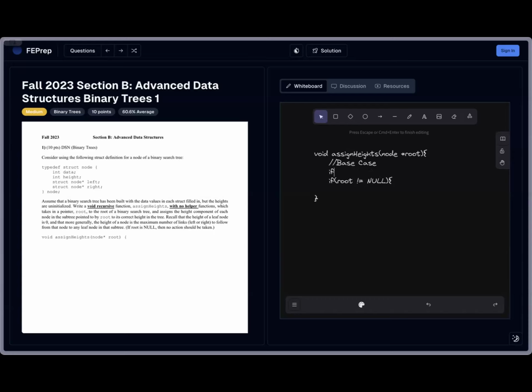However, if you are on the FE and you want to do if root is equal to null, if you get a problem like this, if root is equal to null, then return, and then you have this case underneath it, this will work as well. They're not going to throw you off for that, nothing like that. But this is something that you can do, right? So we'll start off with this base case of if root is equal to null or is not equal to null, then what do you guys think we got to do next? Okay. And how do you guys think we check for leaf nodes?